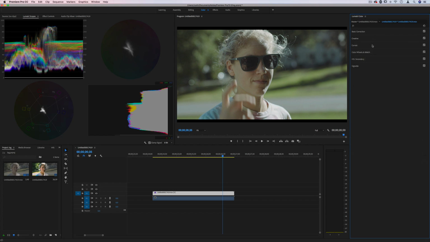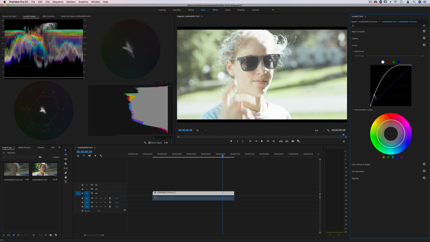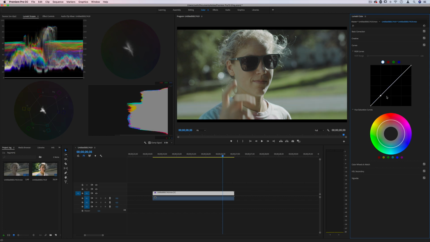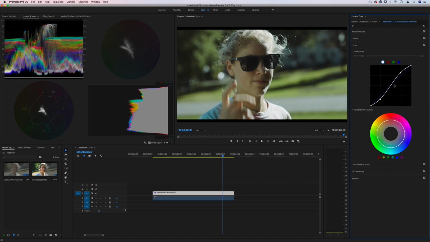So next up, I'm going to go to the curves panel, and this is where we can really bring that contrast way back up because the curves is kind of how the original picture was made flat by shooting in the logarithmic curve. So with this tool, the shadows are represented on the left and the highlights on the right, the most black point on the bottom and the most white point on the top. So if we bring the shadows down a little bit and we bring the highlights up a little bit, we can create a bit of an S curve that'll add a lot of contrast.